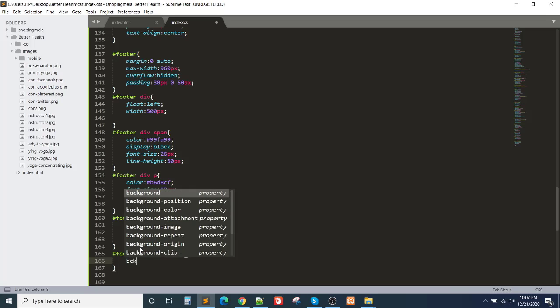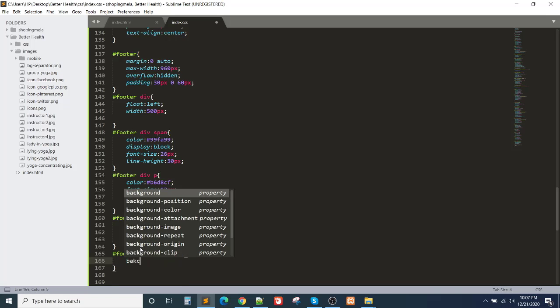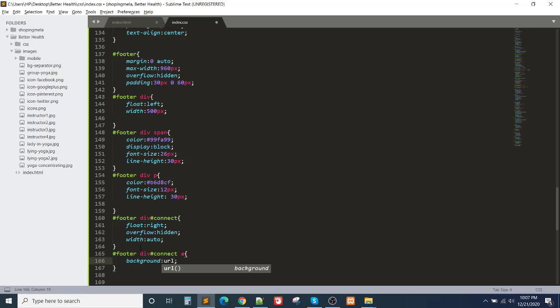Now background URL and double dot slash images slash dot png, no repeat.